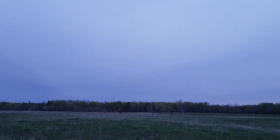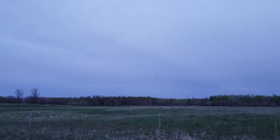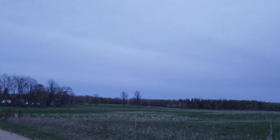Yeah, so, oh, it looks like rain over there. Rain's coming. It's really pretty over here.